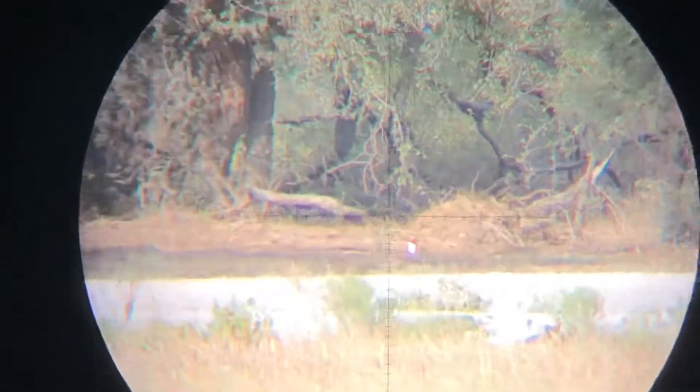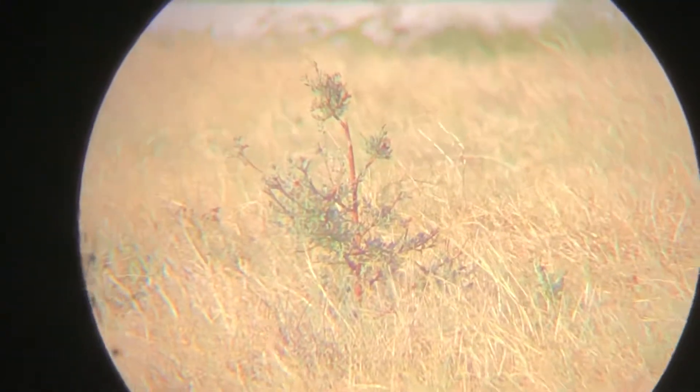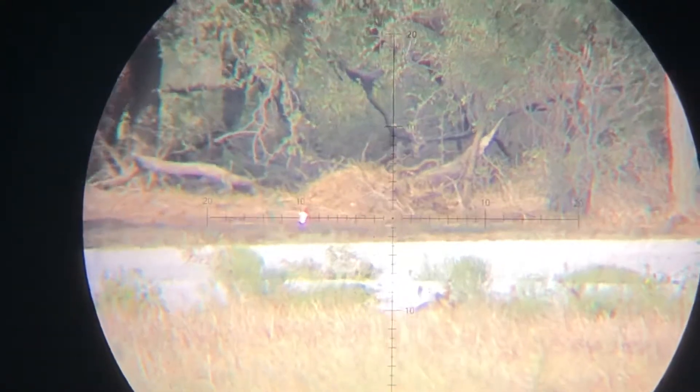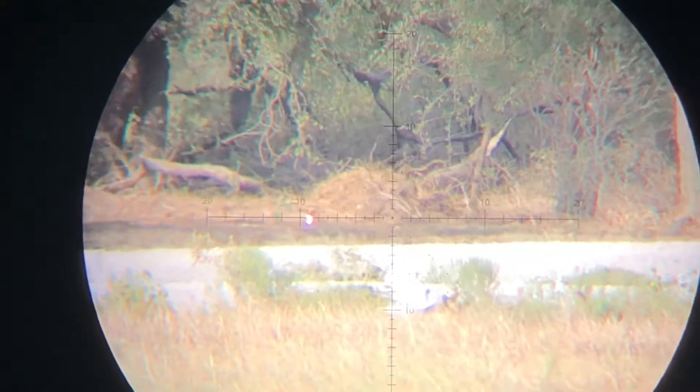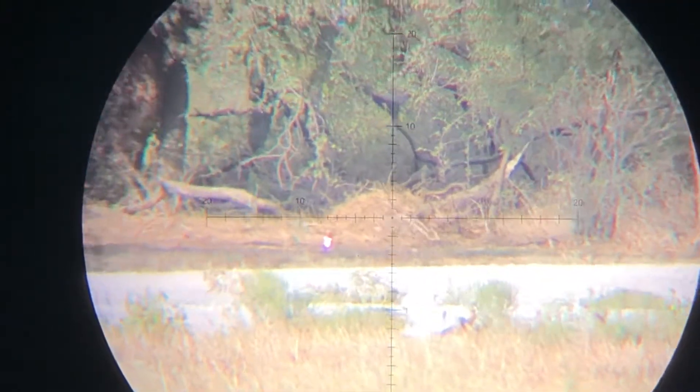I didn't see that one. It's still moving pretty good, you can't really see it. There's flags — let me see the flags, if I can spot the flags. There they are. Okay, let's try this again — 265 yard lightweight slugs, I'm gonna go ahead and hold over. I didn't see that one either, Matt.